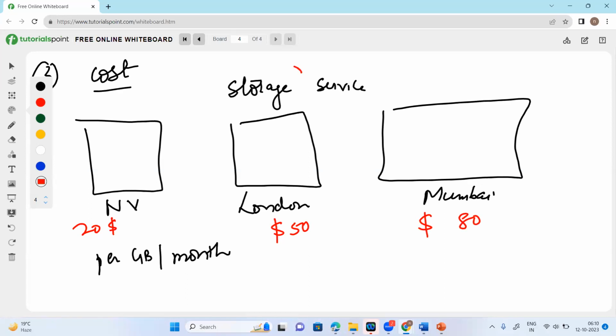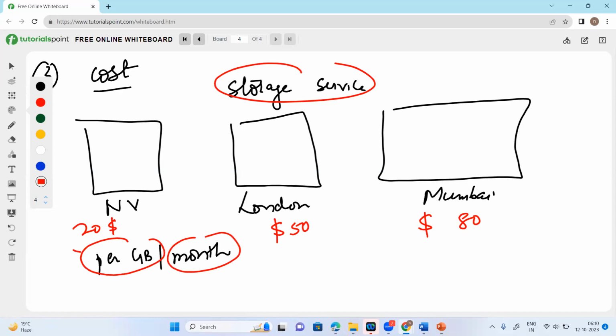So for the same storage service, if you don't have any data regulation law or any other problem, such as a latency problem, then for 1 GB for 1 month, you have to pay $20 in North Virginia, $50 in London, and $80 in Mumbai. So which region will you be selecting? Can I get the answer in the chat box?